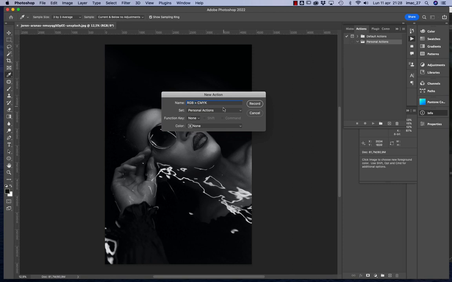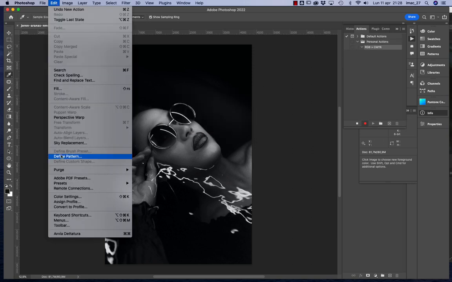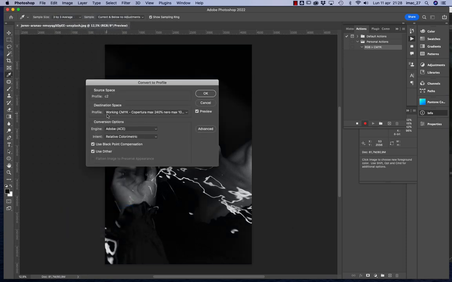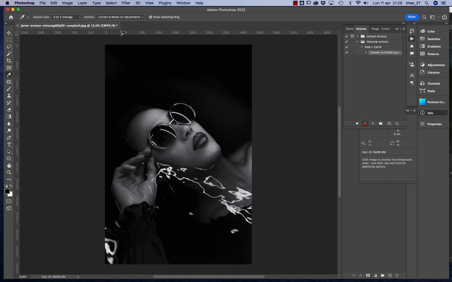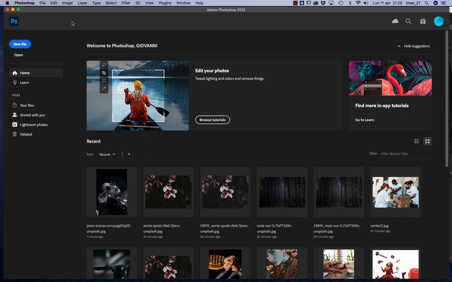I'm just recording every single step I'm doing to my image. So I'm changing the color profile, for example, and that's it. I just need to stop the recording. I can even decide not to save this picture, because now I can show you.